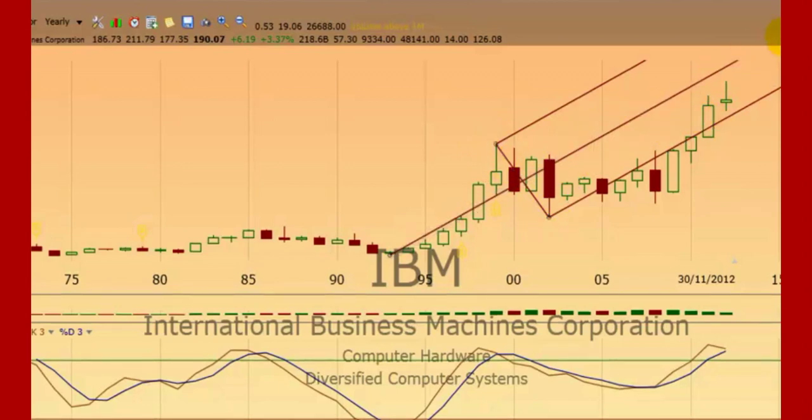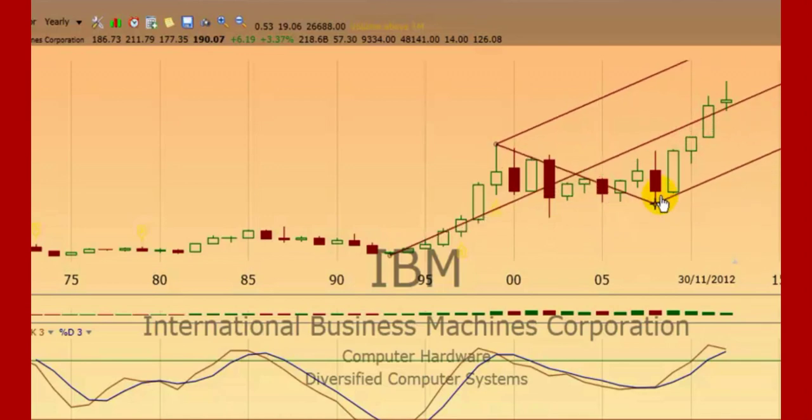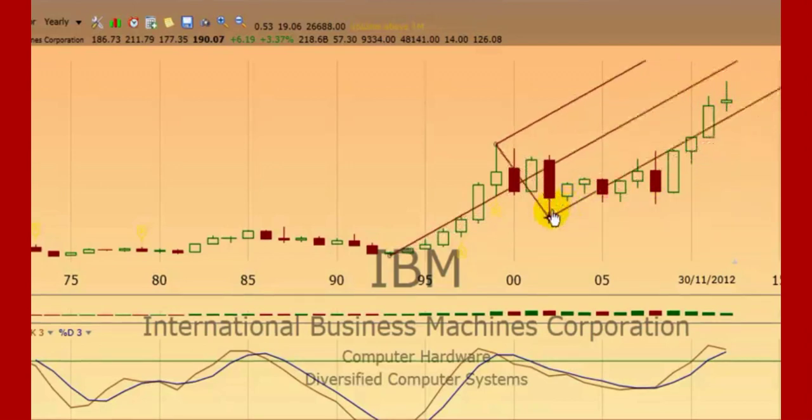So I can leave this line here like this and say, okay, you see the price was approaching the edge. That's why some traders were challenging the price on the yearly chart. Because I always want to be curious, if I put it like this, then I will say some traders will be happy to buy on the edge here. So I see both pictures because I want to go into the mind of other traders. I'm not alone in the market. I want to know what other traders are doing.